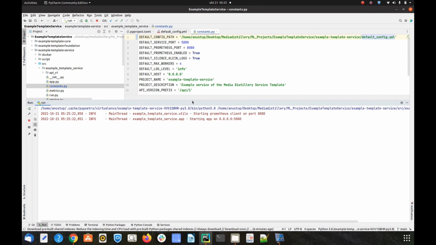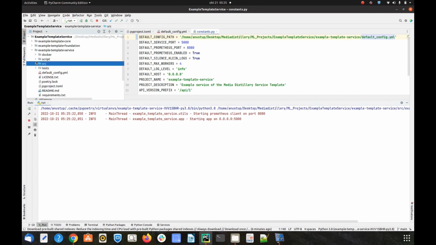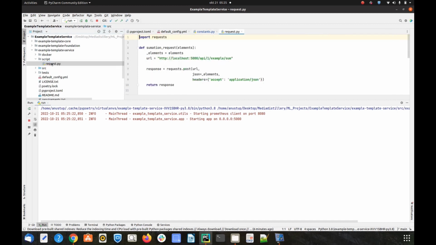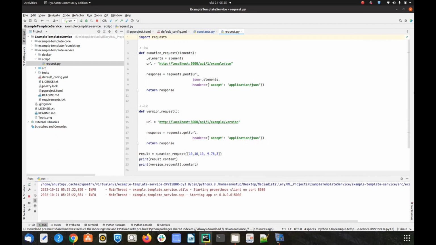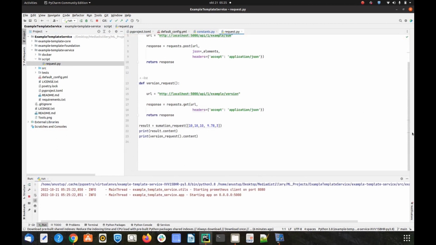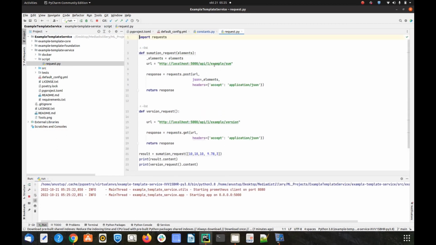So let's just try making a call to this web service. Normally it is just an example template web service without any main functions or features, and currently what it can do is it can take an array or list of numbers and just output the summation of those numbers.